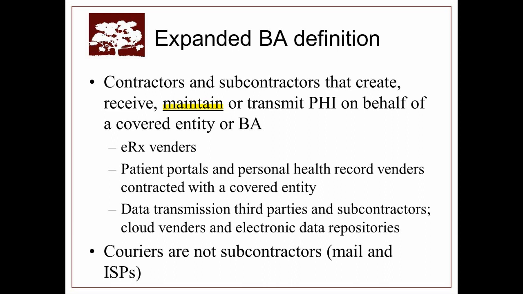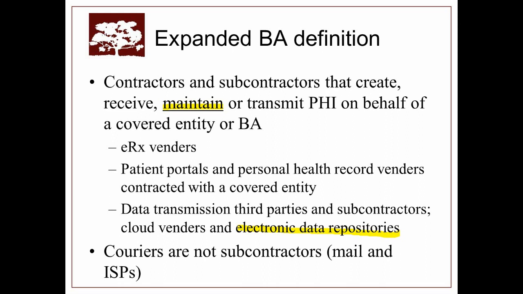So if you think about who is maintaining your data, so if you have an electronic data repository that you're using for storage of your information, for instance, I have a vendor that I use that is Dropbox. Guess what? I now have to contact them because I have them as a subcontractor and I'm a business associate. I have to get a business associate agreement with them about all of this. So things to think about.